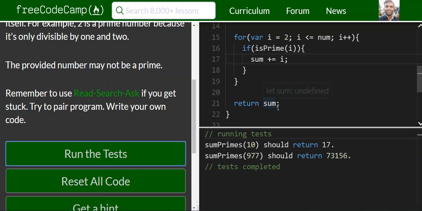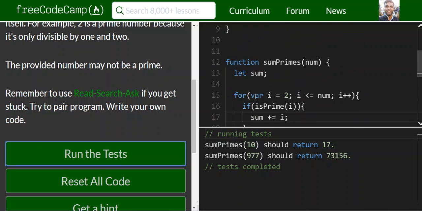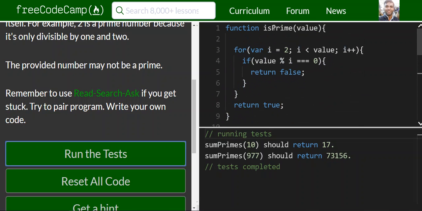No, it still doesn't. Interesting. Why is it not passing this test? So, I've got isPrime with value, and then for i is 2, and i is less than value, and it's incrementing, and if value modulus i is equal to 0, then return false, and return true.